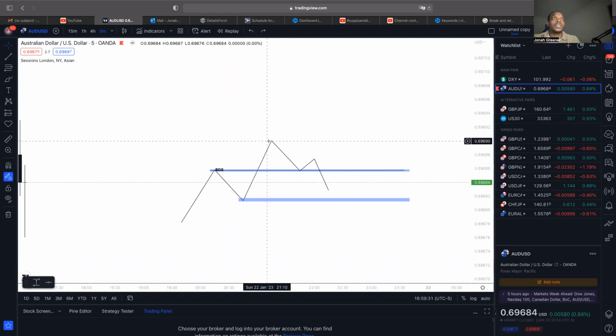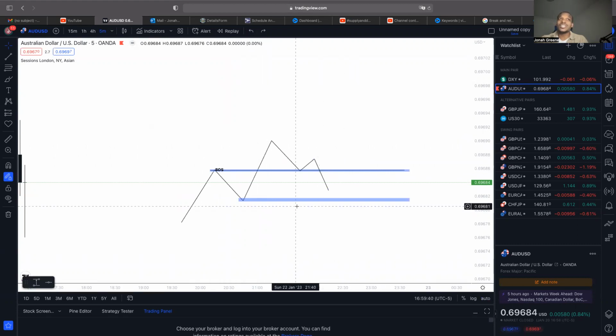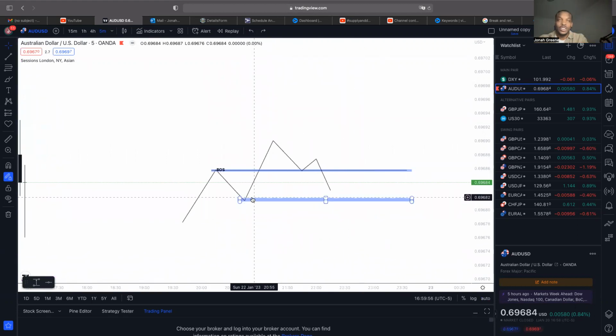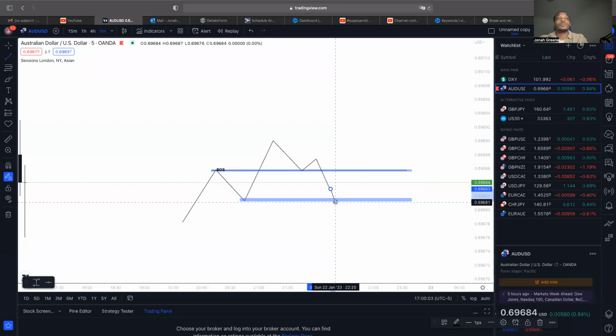You want to look for the demand levels that are pretty strong. All right. So once you break this area of the high, you want to look for a demand level that's usually a strong level of demand, correct? And then you want to continue to look for the nearest area that's close, the most recent demand level that will reject from that level. Okay, so 9 times out of 10, you have the market come down here and respect this level.